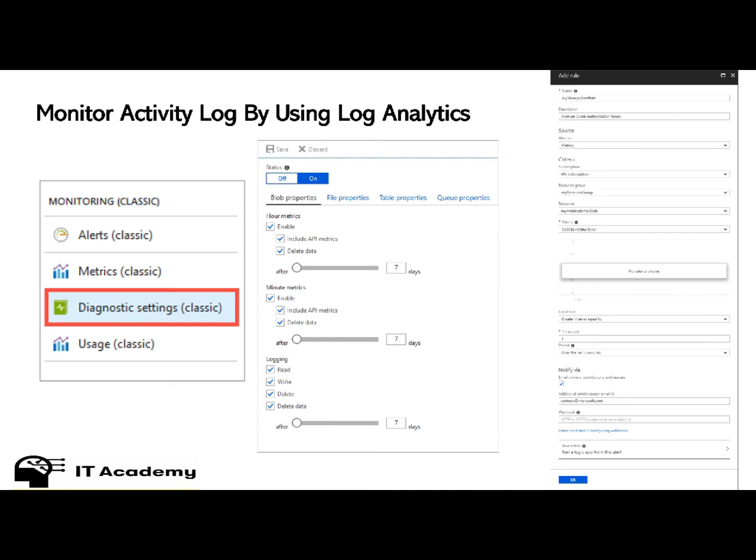Now, activity logging can be configured under the monitoring section of the management blade for a storage account. There's a box in there called diagnostic settings. If you visit in there, what you'll see towards the bottom of that dialog box is our ability to turn on and off read, write, delete, and delete data logging events. What that means is if I enable read logging, every time a user comes along and reads a particular bit of information from either a blob or from a file, a record will be created in the audit logs. That will allow us to go back over time and see who has used our information, and if something has been deleted or overwritten, who has done that.